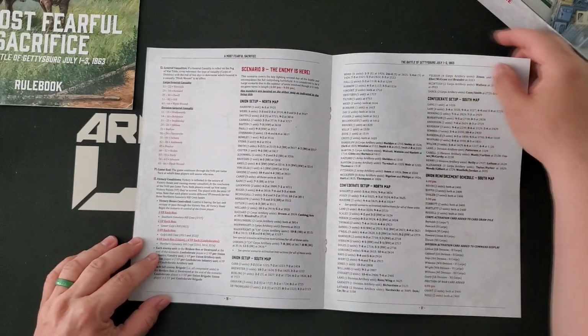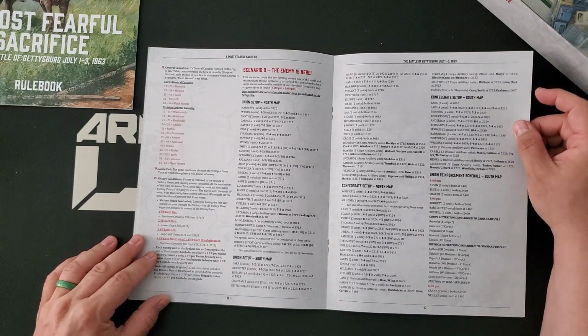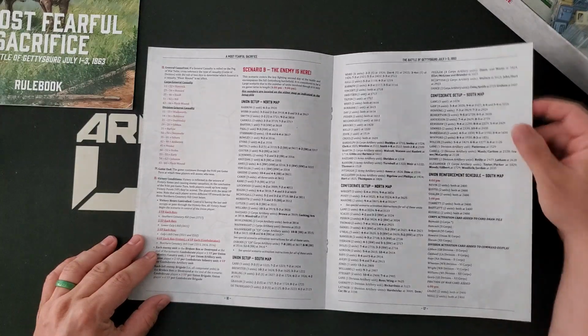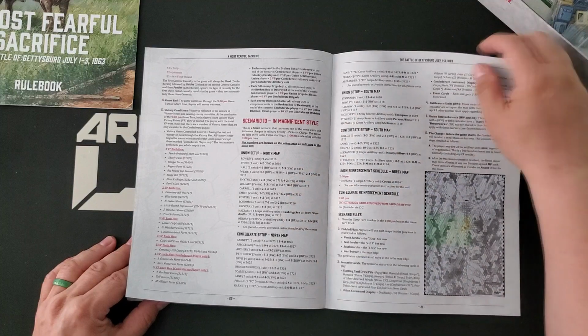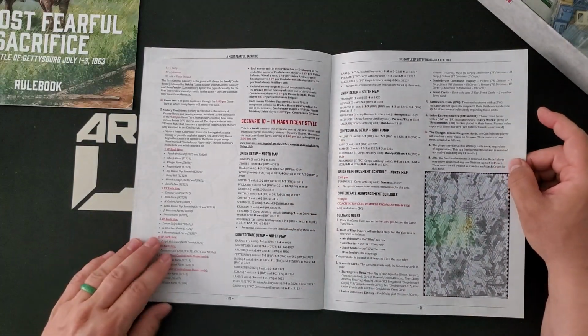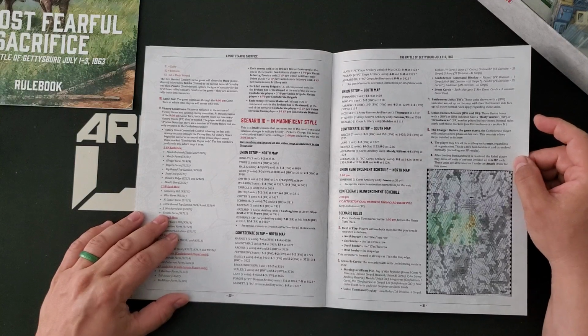Scenario 9, The Enemy Is Here. Key fighting on the second day of battle and encompasses the full Gettysburg battlefield. So that's both maps. Scenario 10, In Magnificent Style. This is Pickett's Charge. Okay, so small scenario, but Pickett's Charge.